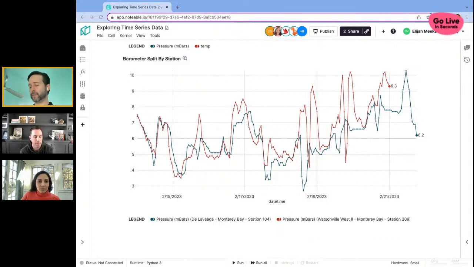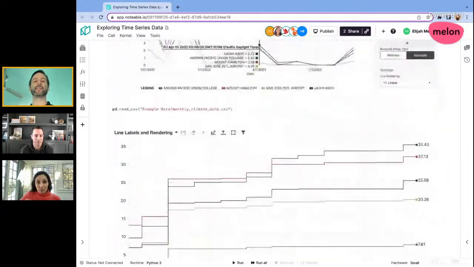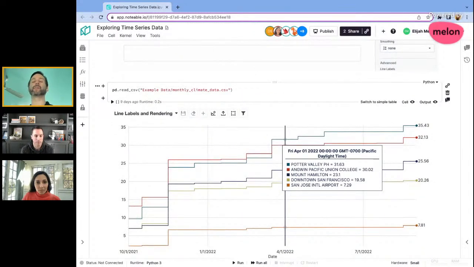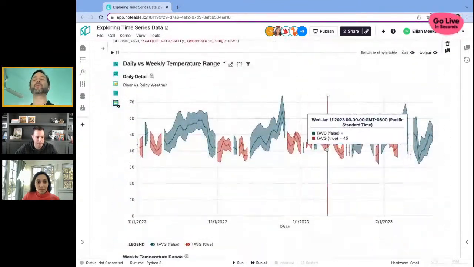Well, I think that one of the things that we have to be careful with time series charts is that they look so exact. You draw a line from one point to another, and somebody just assumes that angle of that line is exactly how whatever you're talking about changed at that rate from one point to another. So that's why you really do want to get more comfortable using different ways of visualizing it, like using stepped interpolation or stepped line rendering. But also get comfortable with discontinuous lines.